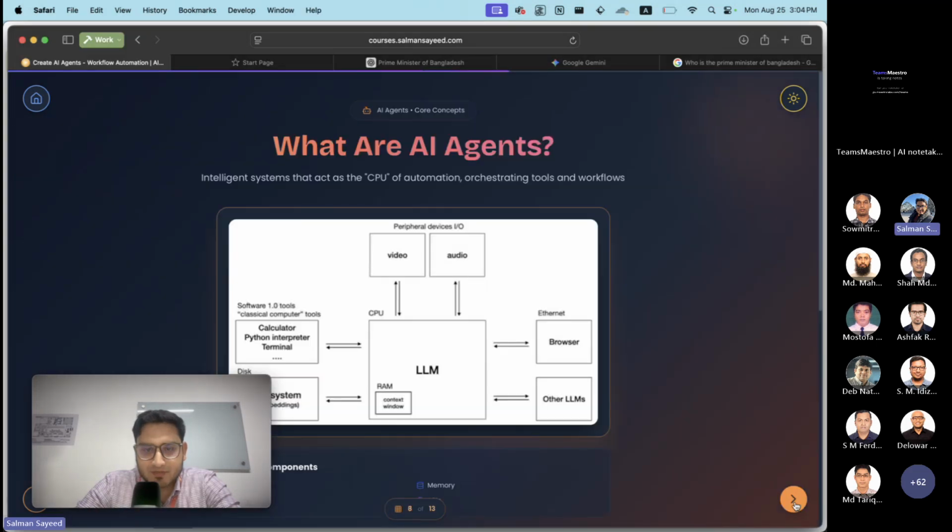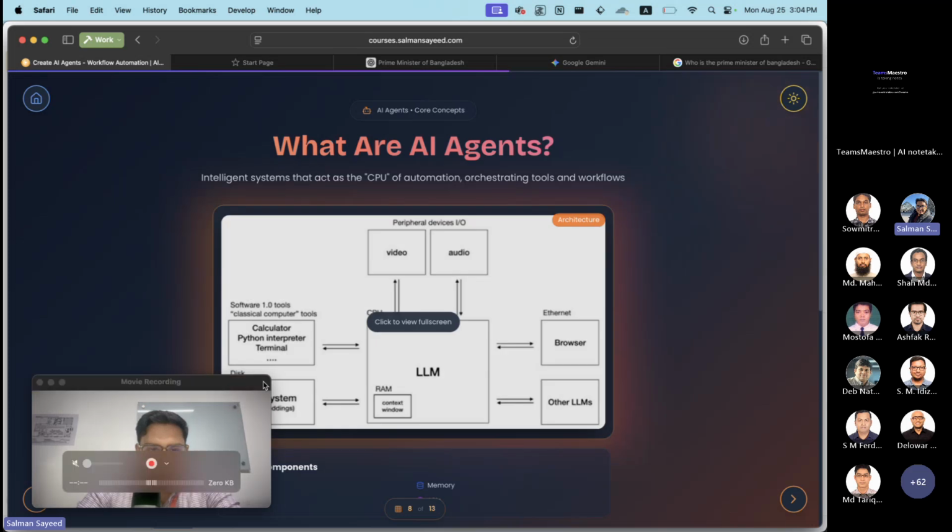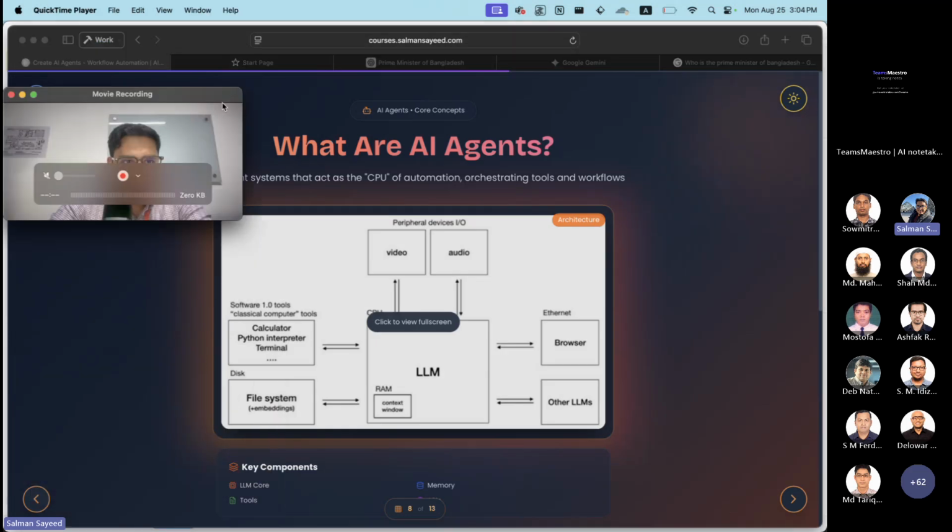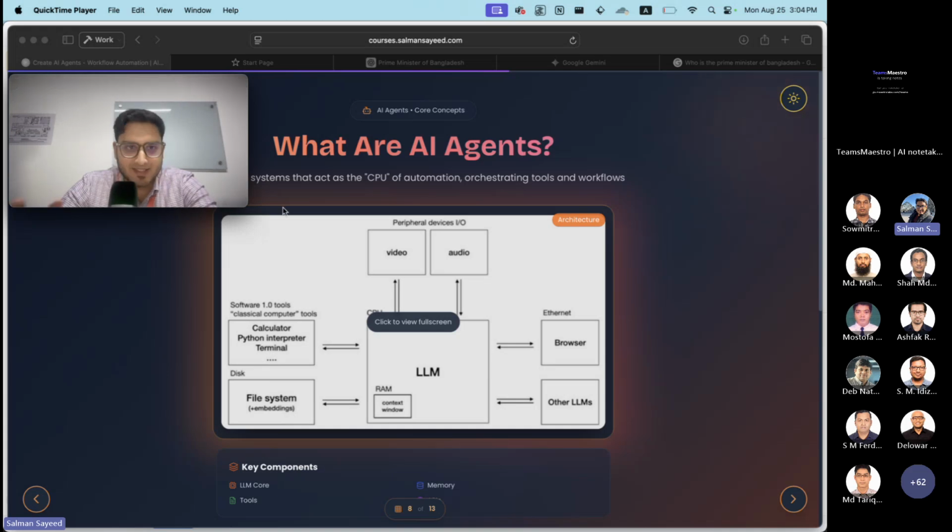Oh, one more thing. I wanted to give you a very good concept of an agent from here as well. The first concept that I told you is that an AI agent is something that has access to a lot of things and can do whatever it wants. There is one other explanation of an AI agent that is similar, but in this concept, they imagine agents to be a computer. So what do we see in a computer? A computer will have a CPU, it will have RAM, it will have a mouse and keyboard, which we call input output devices. It will have a connection to the internet through either Wi-Fi or an Ethernet cable. It will have a hard drive, which we call disk.